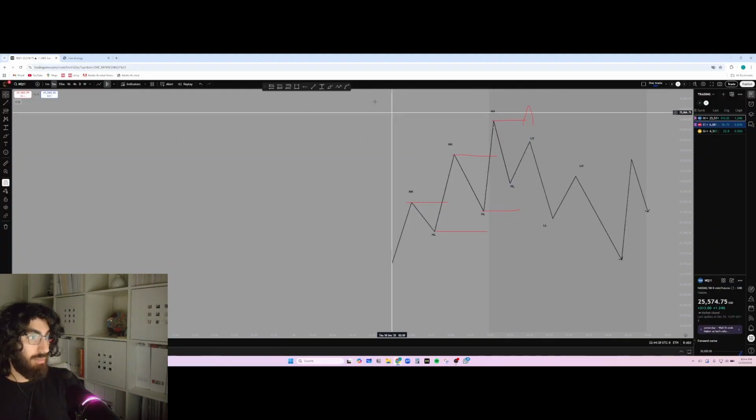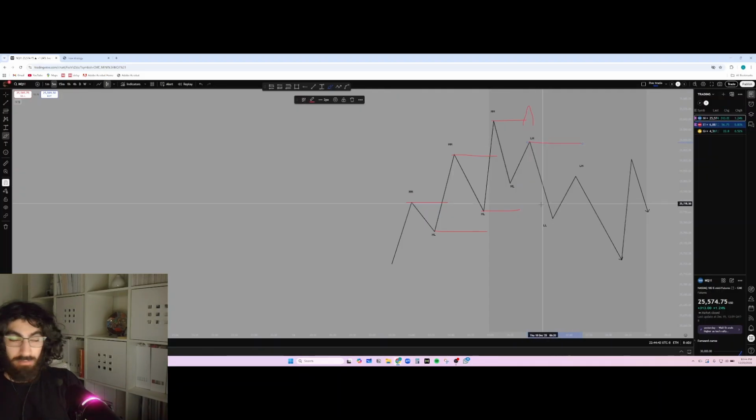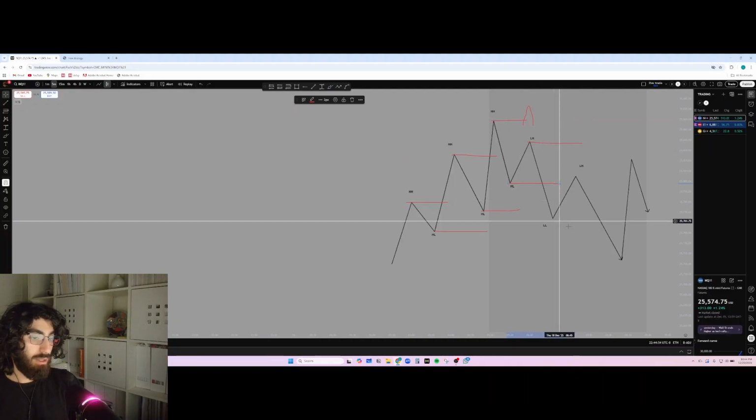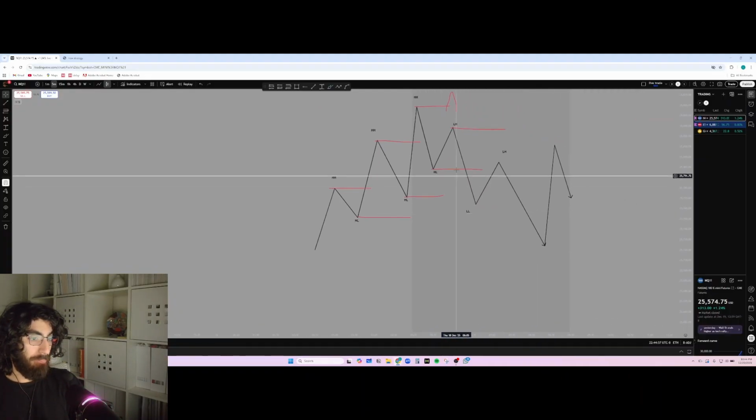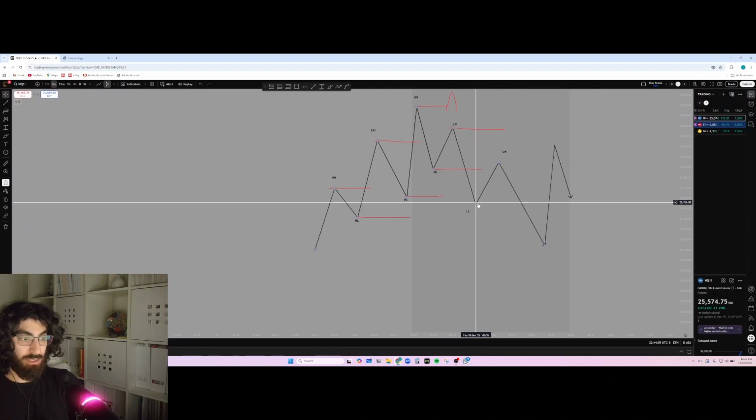Now, as you can see, we didn't break above the lower high, and we broke below the higher low. This is now a break of structure, and now you're shifting into a bearish market. Bearish market is when it goes down. You created a lower low because this low is lower than this low, and we never broke above this high, and so we continue the trend.